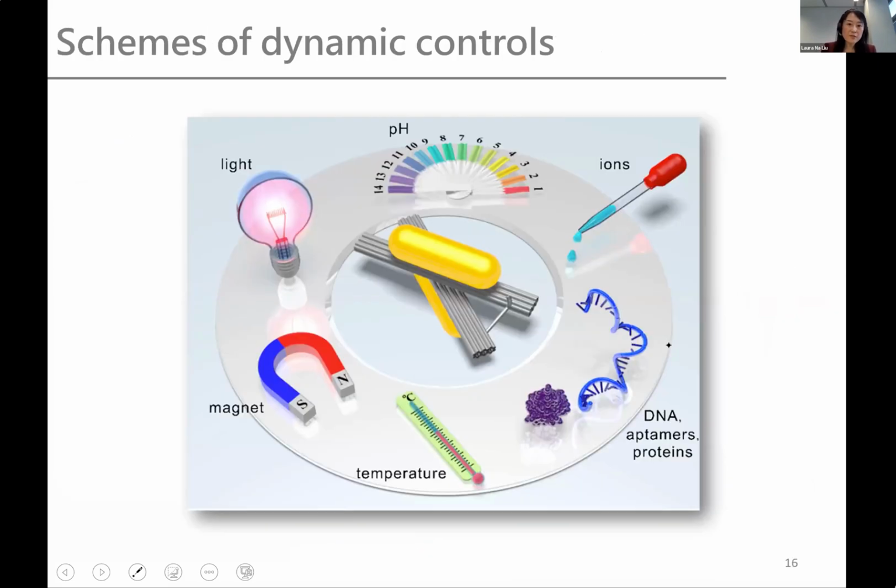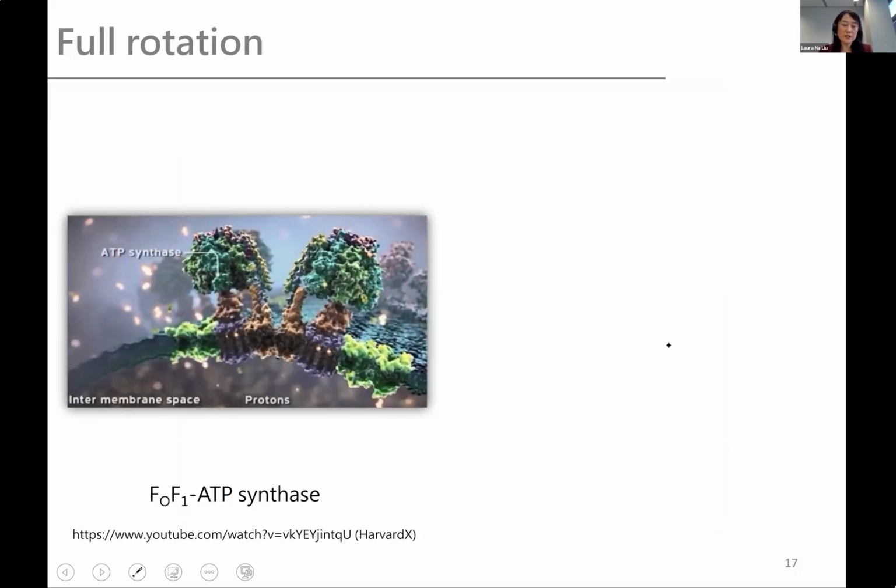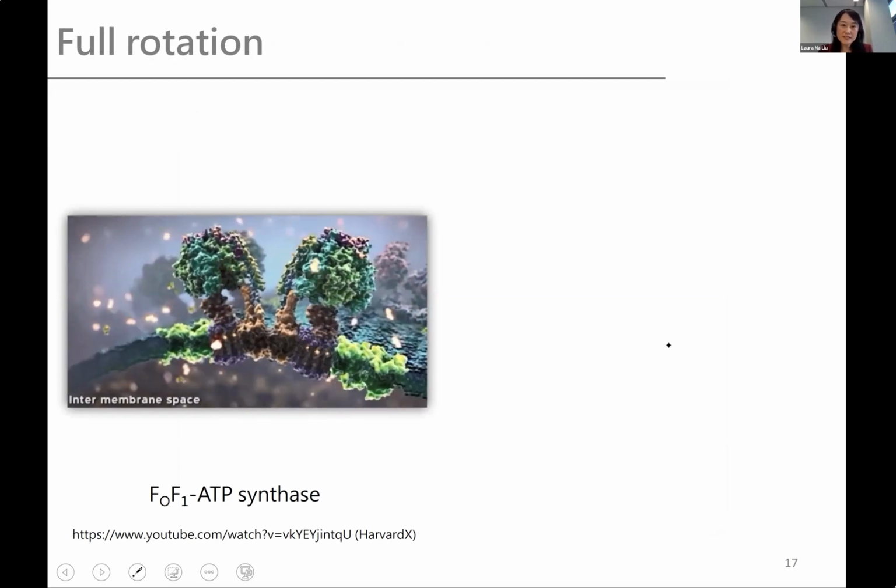Over the last several years, we have tried really different dynamic controls to operate our plasmonic systems. I have briefly shown you the DNA control and light control. We have also implemented pH control, temperature control, aptamer control, among others. I'm not going into the details of the different controls, because maybe you have realized that until now, I have only demonstrated to you the switching among several angles.